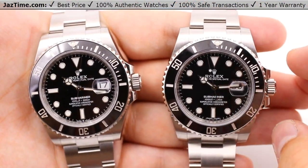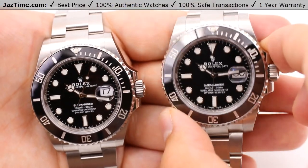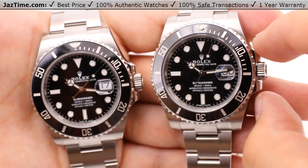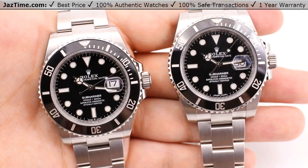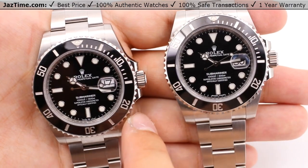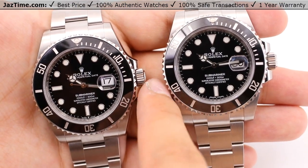The overall case — the crown guards as well — have been slimmed down. It's a little bit thicker width-wise on the 40 millimeter, whereas on the new style 41, you can see that it curves very beautifully and very thinly against the case. Even though this is a 41 on my left, it actually still wears very nicely in a very slim fashion because of those minor changes to the lugs.